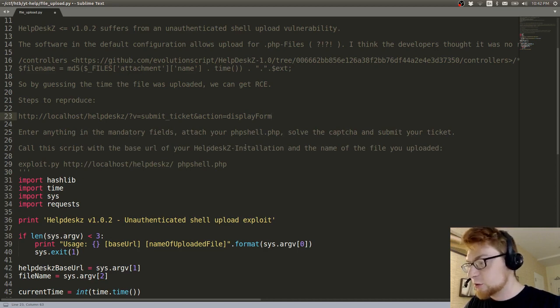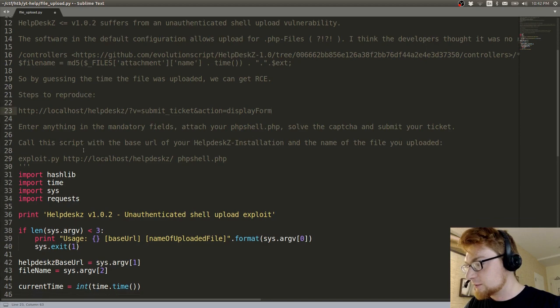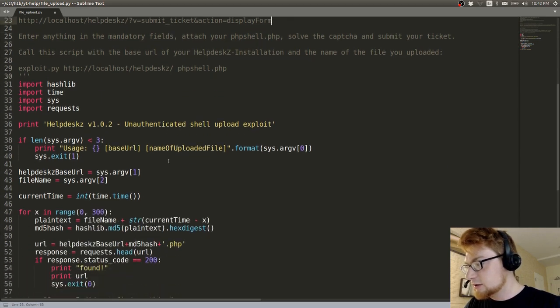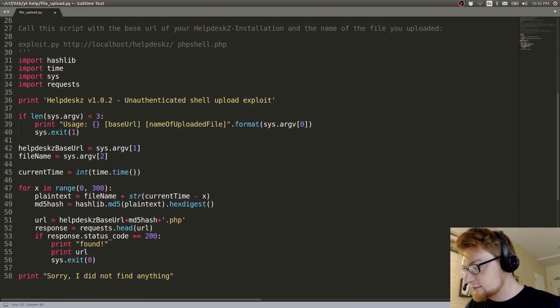Call the script with the base URL of the installation and the name of the file you uploaded. So, it looks like that MD5 hash of the current time minus, so they're actually trying to figure out an offset or like a jitter, right, of what was the correct second that it was uploaded.